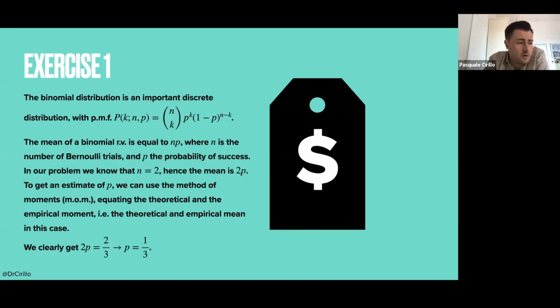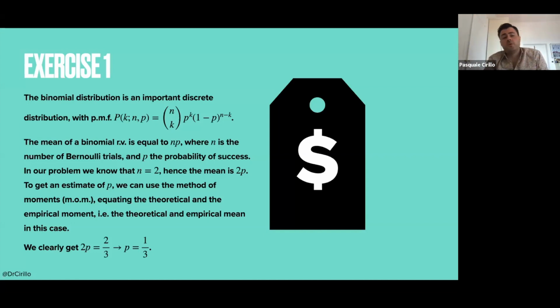Or if you have an urn process, I can have whatever type of urn with balls of different colors. And then I'm just interested in picking red balls. And so I have the probability of picking a red ball from the total number of balls in the urn. I do that every time with replacement, and what I get is a binomial random variable.